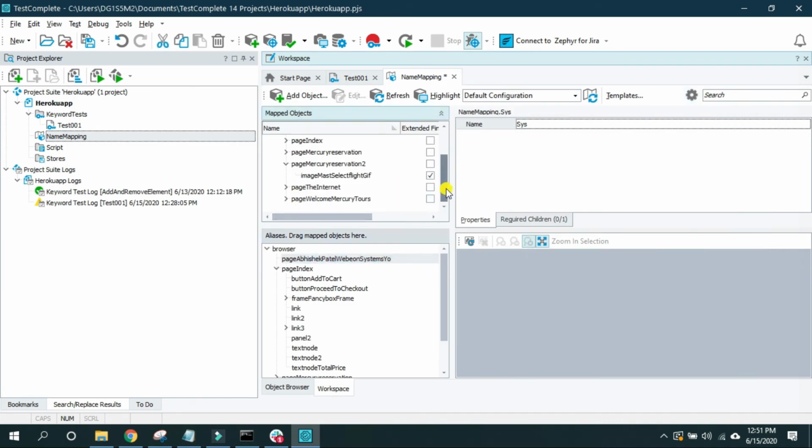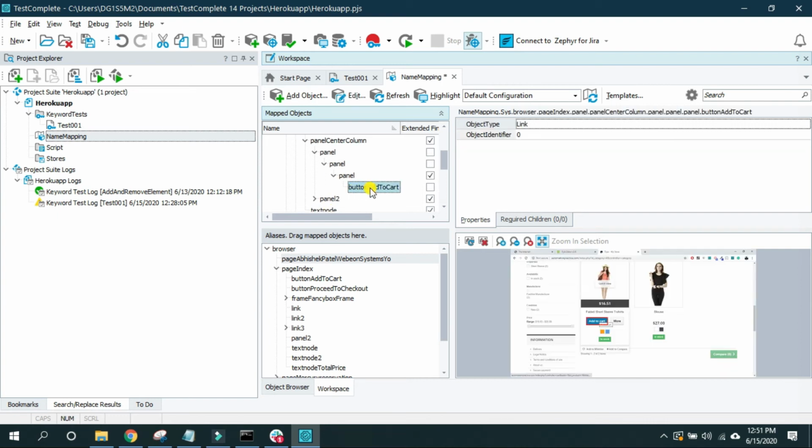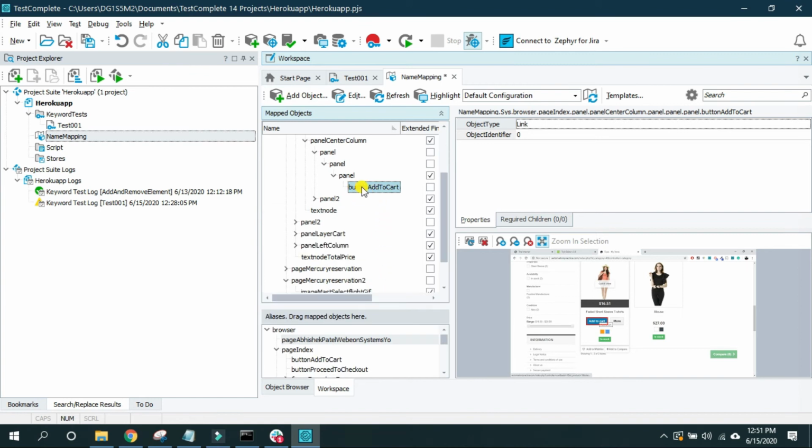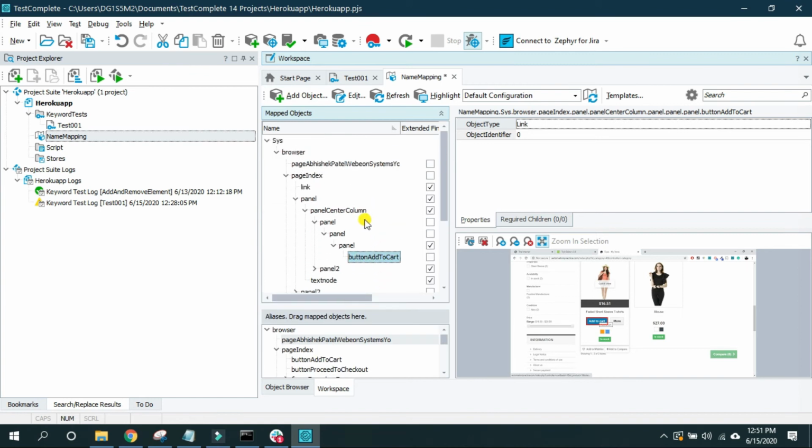When you look at any object, it follows the hierarchy. For instance, if I want to use this button add card, when TestComplete tries to access the button add card, it ensures that all other parent objects are stable and in place before it even reaches this button add card to interact with.